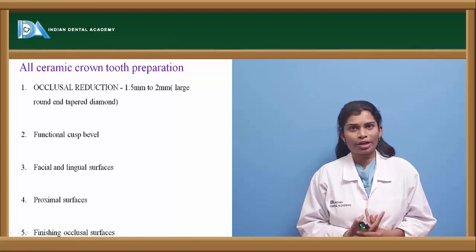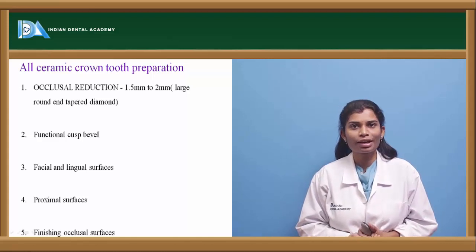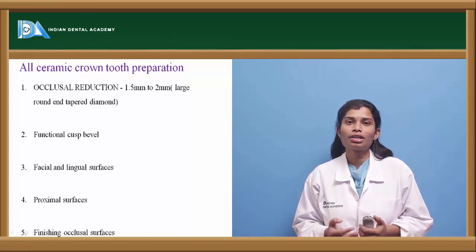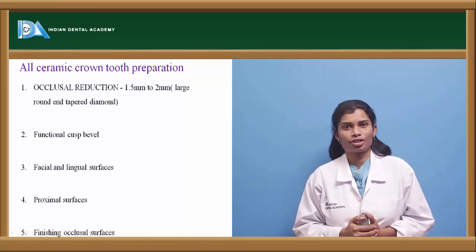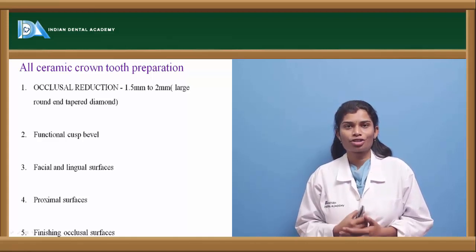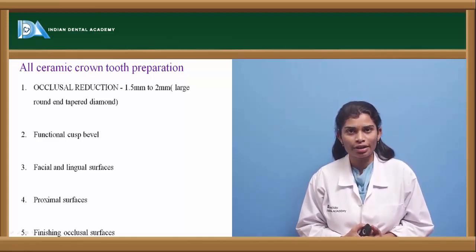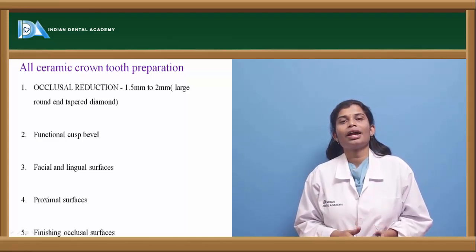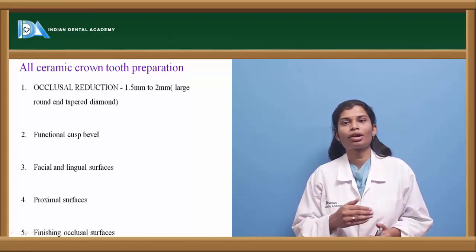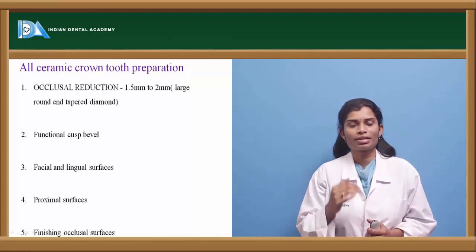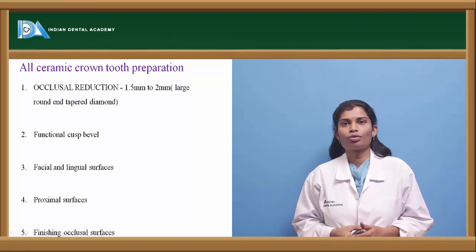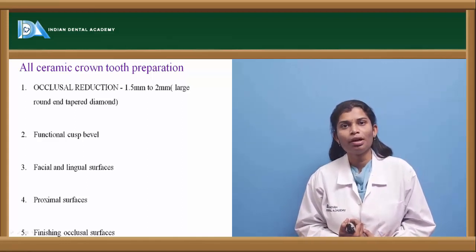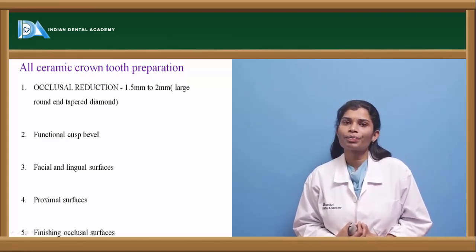All the reductions can be checked. The occlusal reduction can be checked with the help of a 2 mm utility wax, and the axial surfaces can be checked if you have a silicone index which is made prior to the reduction. So in order to have good dexterity, you have to first take a silicone index before you start with the reduction. You have to cover the facial, occlusal and lingual surfaces, and once this is polymerized, you have to cut it in half and then use one segment to assess the amount of reduction you have done. Once proper reduction is done, up to 1.5 to 2 mm, you have to place a retentive groove and then finish it.